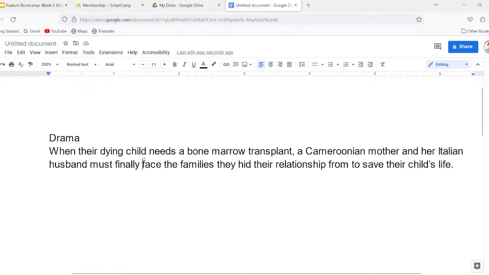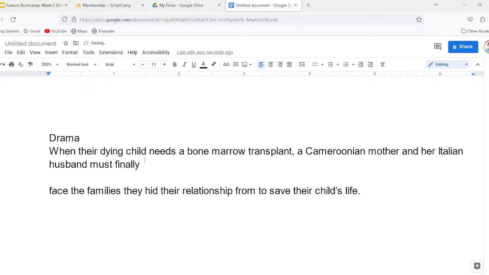Oh, okay. So it's not a matter of money. It's not like we just need to get a bunch of money from the families. You're saying the only way to save the child is, because there's not a direct match that we already have, they need to check the family to see if anyone from the family can donate. Okay. Is that right? Yes.